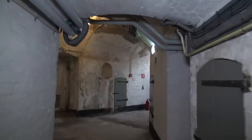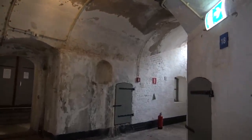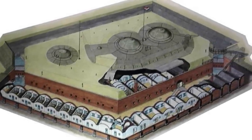In the fort, there are 107 chambers and 3 kilometers of corridors. There are 2 bakeries and a water factory that would produce 220,000 liters of fresh water. There are 6 cannons and 3 gun turrets.